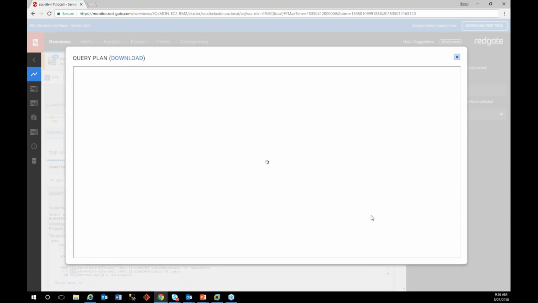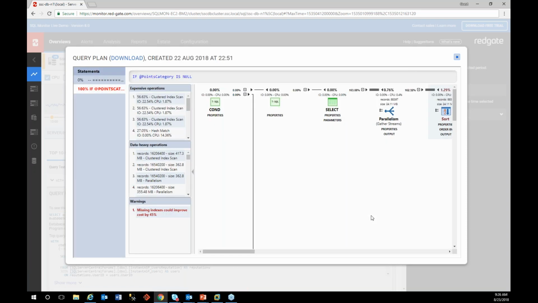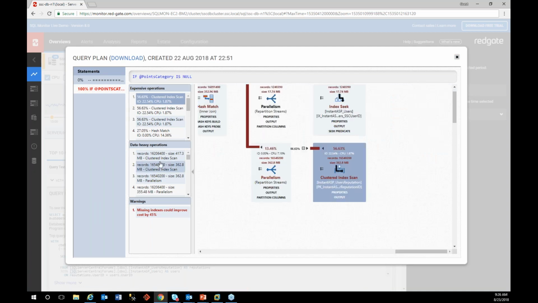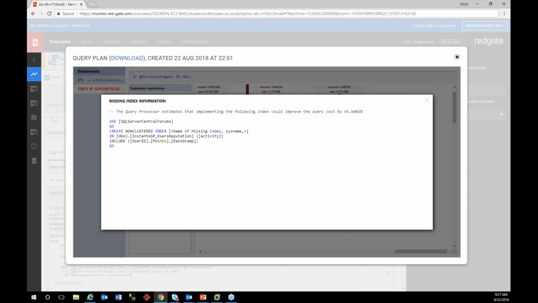And one of the things that I really, really like about SQL Monitor, this is not something that I had back in my data center days, but this really goes to show you just how intuitive this software is. Looking at a query report, I can see all of the different expensive operations, all of the heavy duty operations, but it also provides you some warnings here. And this really goes towards performance tuning now. Really understanding how this query can maybe be modified to be more robust.